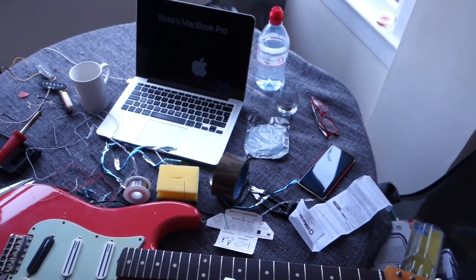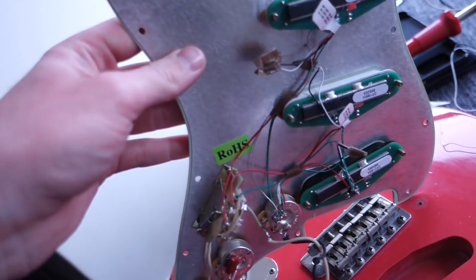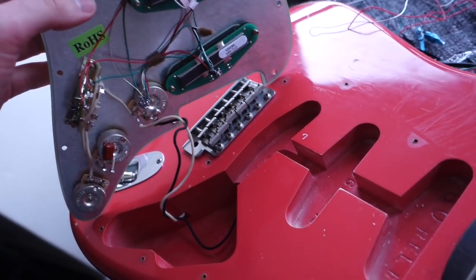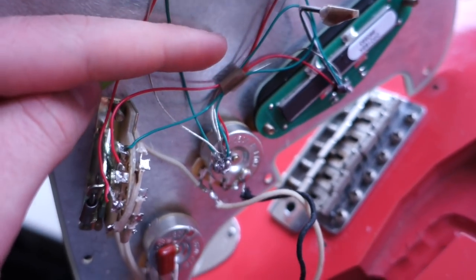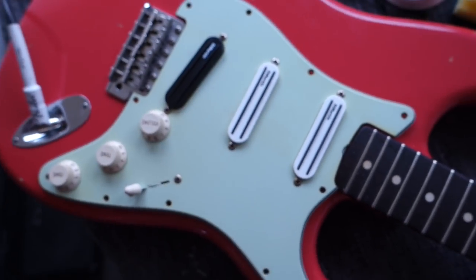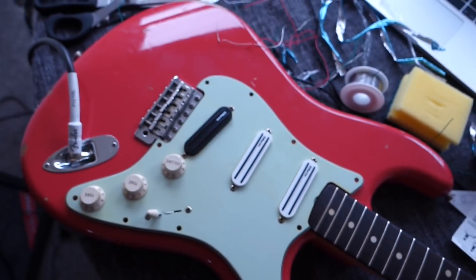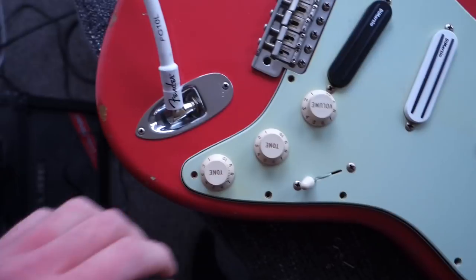I think we're pretty much done. I just need to put some new strings on the guitar. So this is the aftermath of everything. I've got the pickups in. That's the wiring job. One mistake I realize I have made is that I didn't think to try and fit all the wires into here. So there's some here, and those are pressing against the body when I try to put the pick guard down. So I sort of have to squash it down, which doesn't really feel too good, but hopefully it won't be much of a problem. Just gonna test that the pickup positions all work fine.